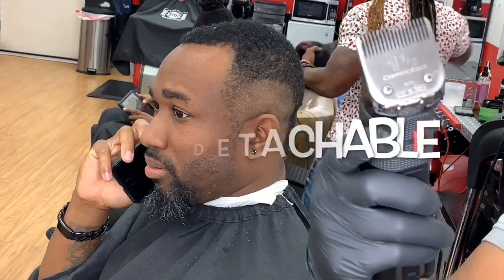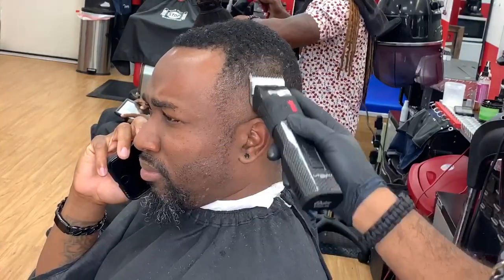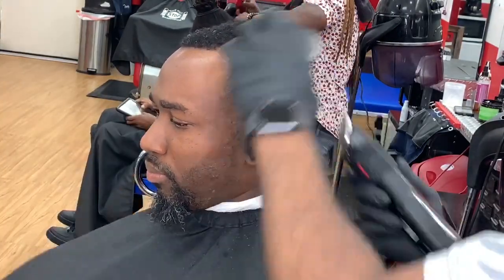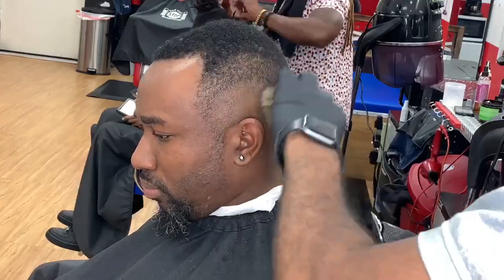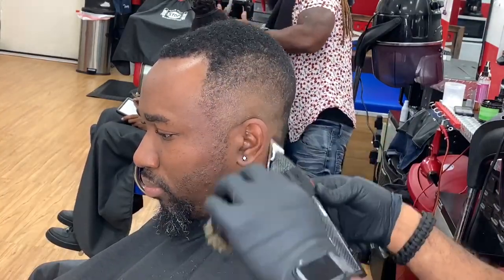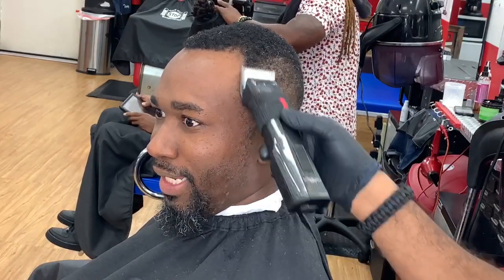Now with the 1.5 detachable, go up 2 inches, nice and confident, leaving everything nice and clean. This method here is safe because you control your blends and it's easy to master. Now with the 1A, you want to fade up, but avoid hitting the 1.5 line.